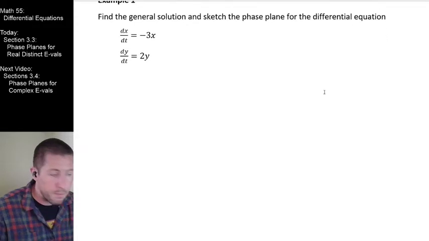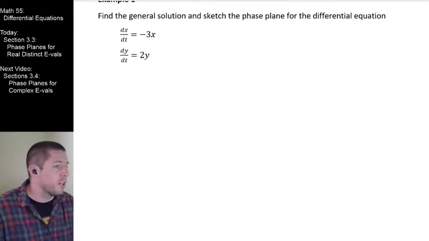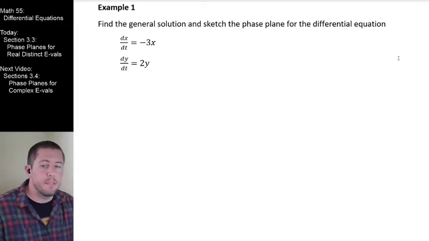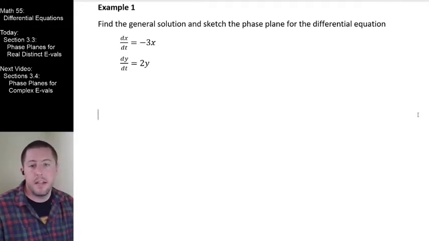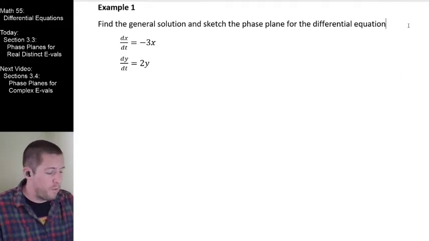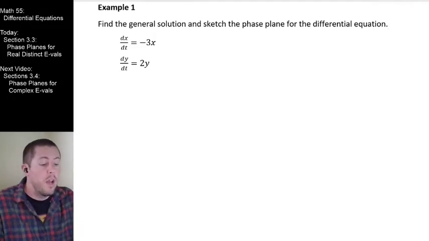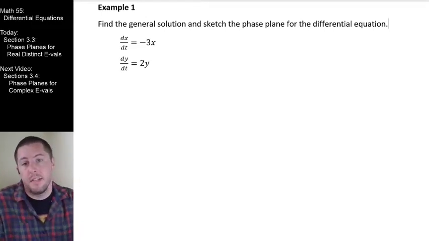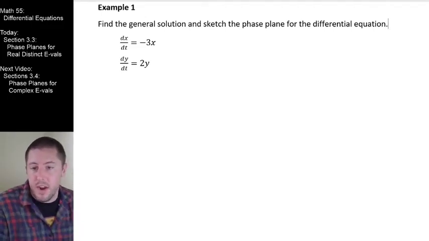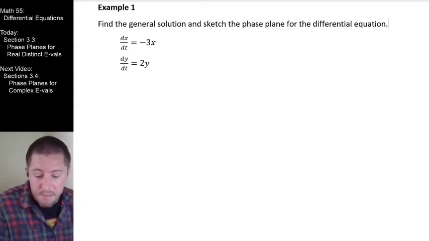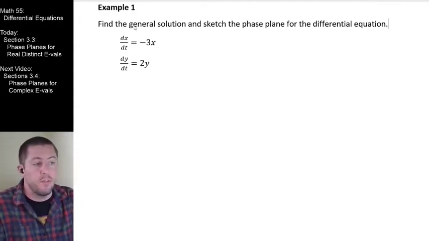So for our first example, we're going to look at one of the simplest systems I can ever give to you. This is a great example to see if everybody's on board with what we've been doing so far. For me to say to you, you should be able to draw the phase plane associated with this system in about 10 seconds. This should be a really easy phase plane for us to be graphing. And here's the reason why.